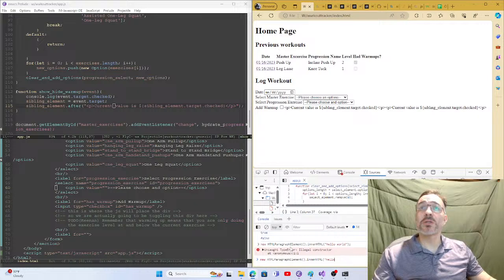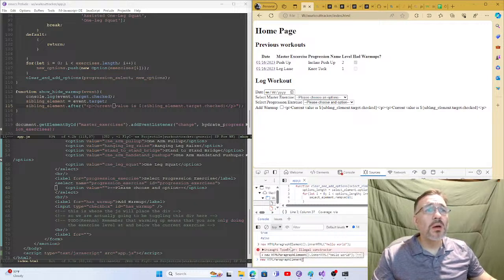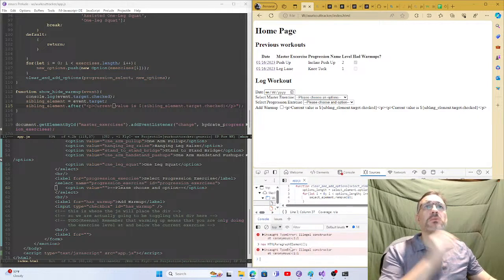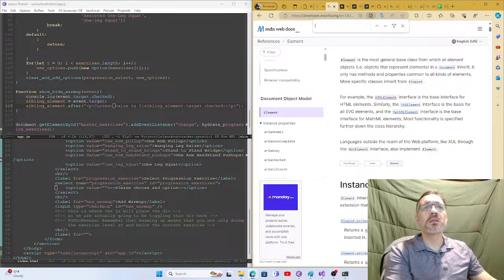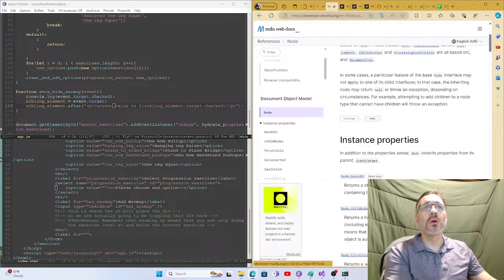Okay, why is the constructor illegal? Element is the most basic. Node.